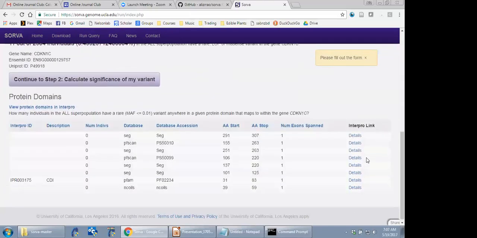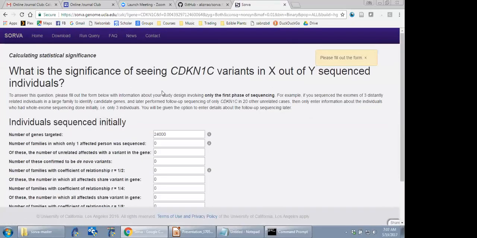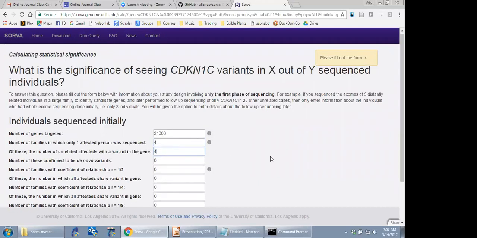And if you scroll down, you can see the number of individuals who have rare variants in specific genes as well. Now, if you continue to step 4 and calculate the significance of your variant, you can enter how many individuals you sequenced and how many of them carried rare variants in this gene. So we sequenced 4 singletons, and all 4 of them had rare variants in this gene.